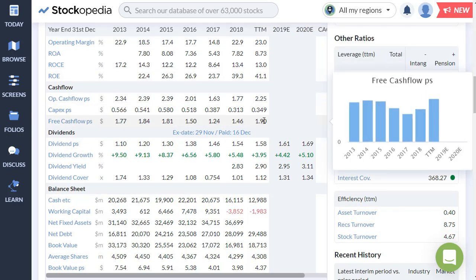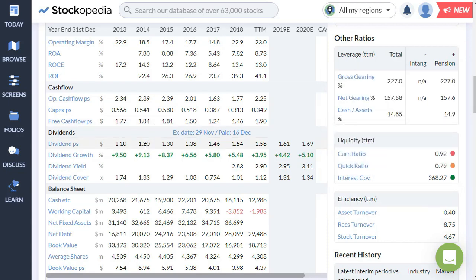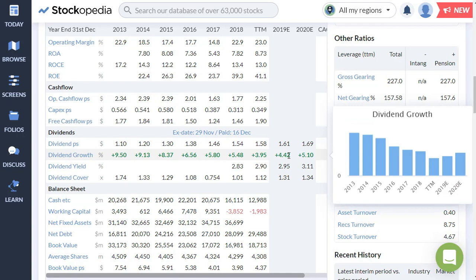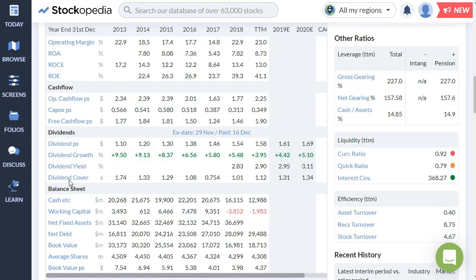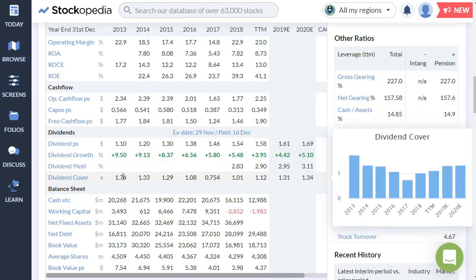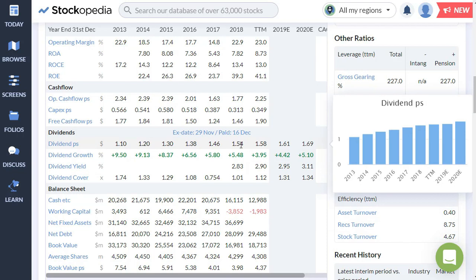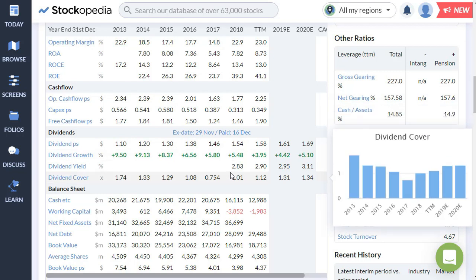You can look at the cash flow, and cash flow is one of the aspects of a company's numbers I'm really looking at. The free cash flow, I really like that to be good and positive and preferably rising. Down here we can see the dividend per share. We can see that Coca-Cola is a company that raises the dividend almost every single year. That also means here, many of you have asked about the dividend cover, where they are taking the dividend per share and dividing that into the earnings per share. You can see if the company is actually making enough money to pay the dividends.